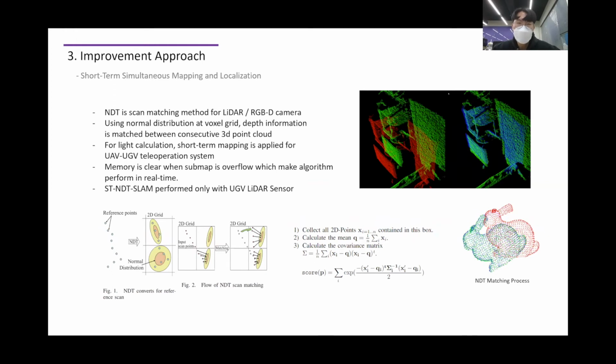For short-term mapping, we use a 3D point cloud scan matching algorithm called NDT, Normal Distributions Transform. NDT makes a voxel grid and calculates the mean and normal distribution using the point cloud in each cell. Using a score function P, we can find the parameters which can align the normal distributions between two point clouds. The optimization process is conducted with the Gauss-Newton algorithm with a Hessian matrix. Using the NDT-based matching algorithm, we can get position and matched point cloud. Also, we use the point cloud from the UGV, which is acquired with a LiDAR scanner.